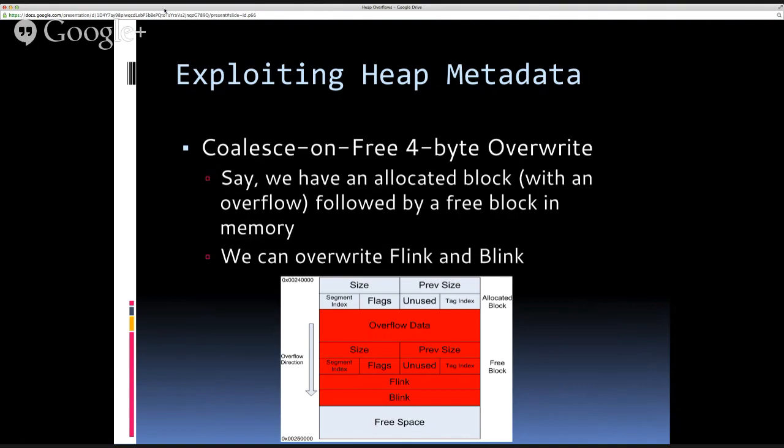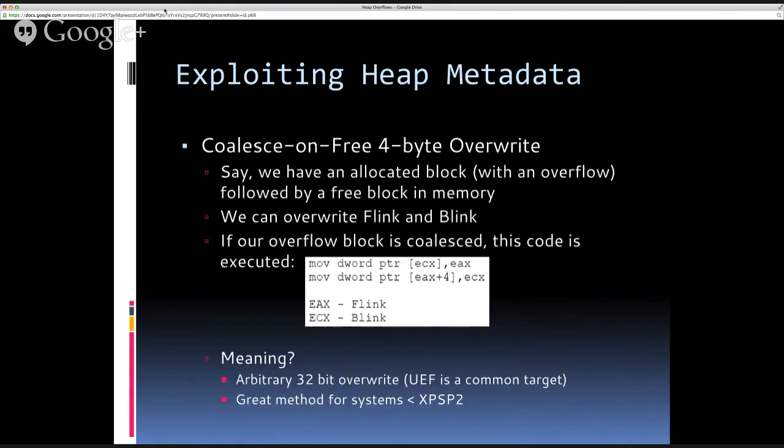You can see where our overflow data is in our block, and we've blasted over all the heap metadata, the size, previous size, flink and blink, etc. So in this case, we've overwritten these two pointers, the flink and blink, and if that block that we overflowed is coalesced, right? Again, we're talking about behavior that is heap implementation specific.